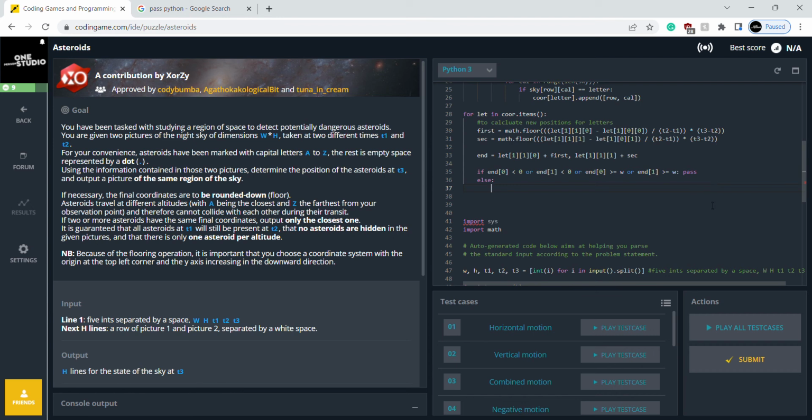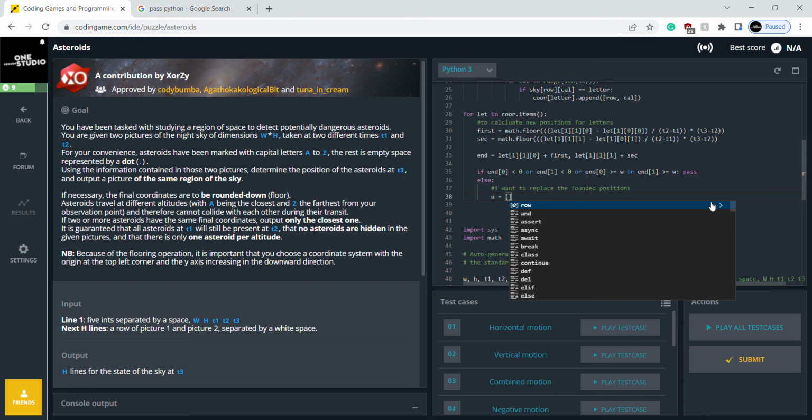So I want to replace the found positions for the letter. So I want to replace the found positions. So let's use w.